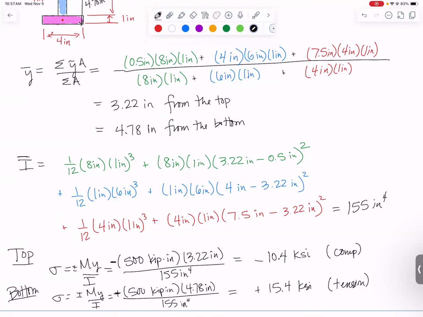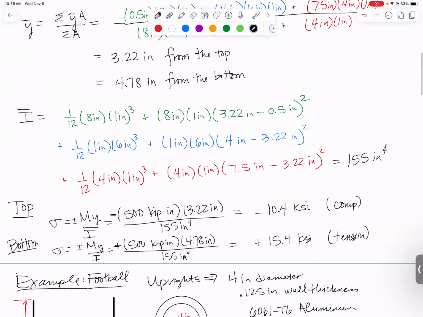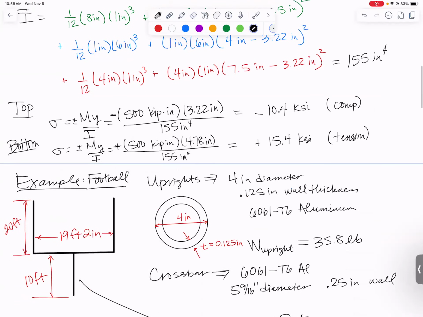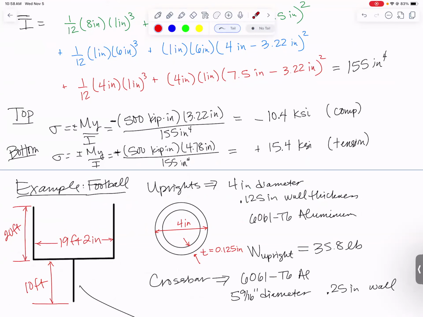I want to spend the rest of this video doing a fun example. I usually teach this class fall semester in the heart of football season. So the example I want to use is actually football uprights. You've seen them if you've ever watched a college football game, and I did take this from the college football uprights, which are different than the pro football uprights. So looking at it from where the kicker would be looking, you've got what are called uprights on the side.